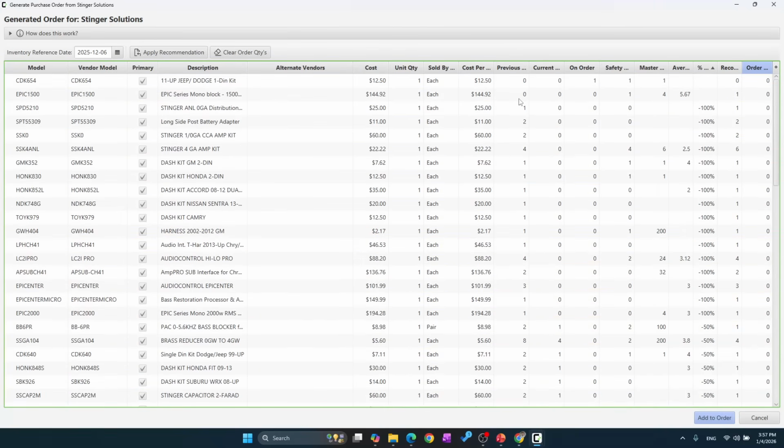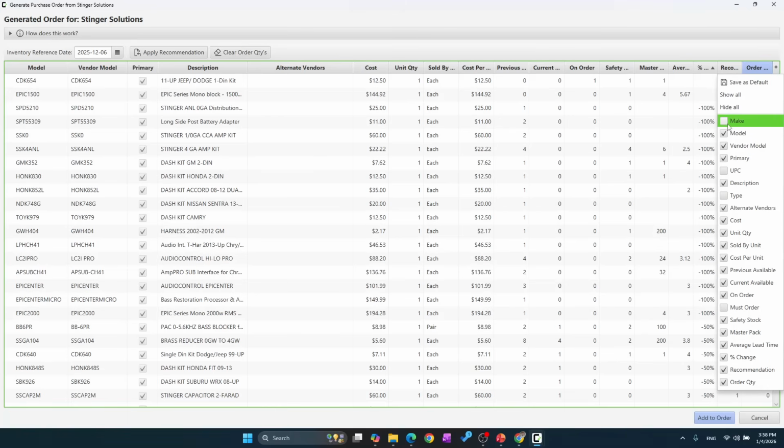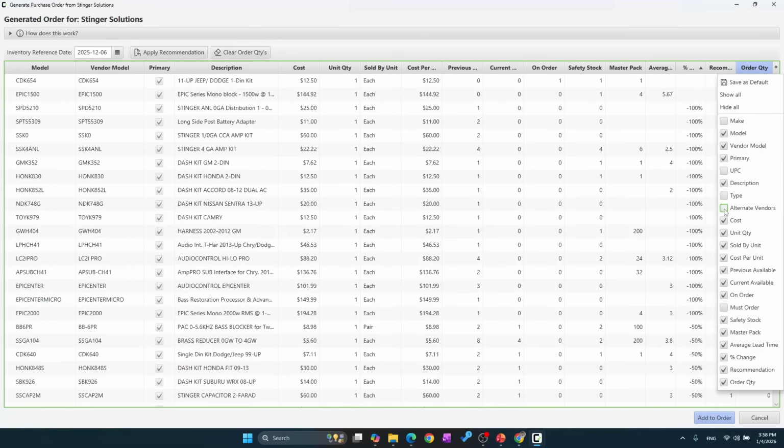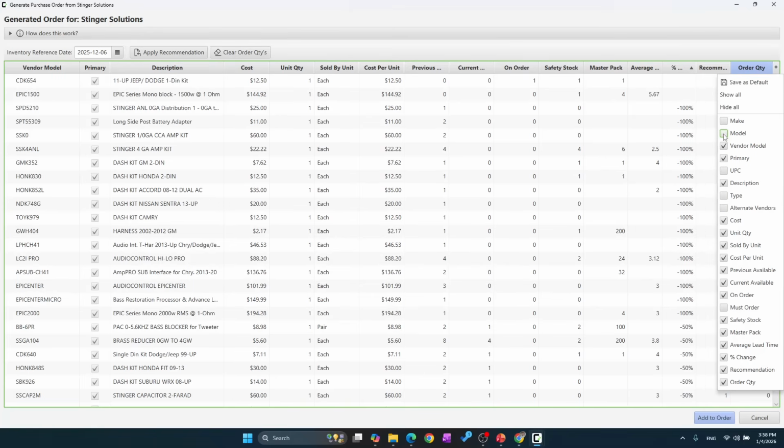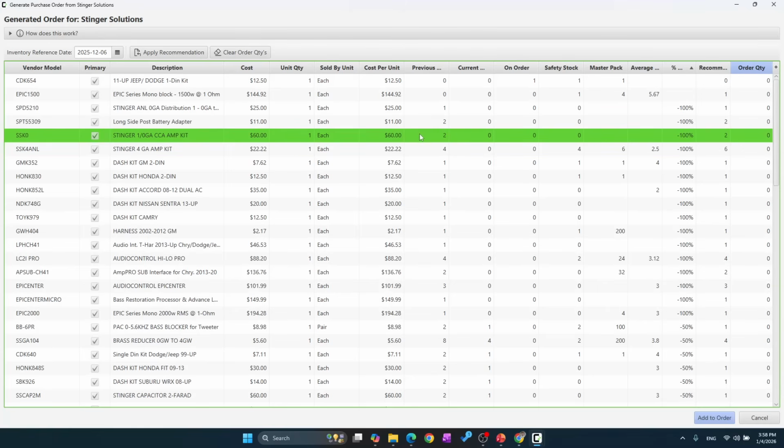Anyway, to continue to look at this, you can of course customize the view. There's a lot of data here. If you want to really simplify it, you can go to this plus sign in the top right corner and it's going to open the column selector menu. So you can show everything or hide everything or just uncheck and check the ones you want to add in. So let's say I want to remove the alternate vendors. Maybe I want to remove the store model number. Maybe I'm not too worried about that. Maybe I might want to remove the average lead time. Honestly, I kind of like it like this, so I would probably leave it like this.